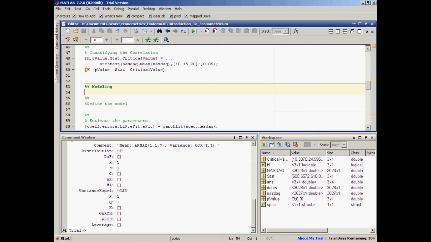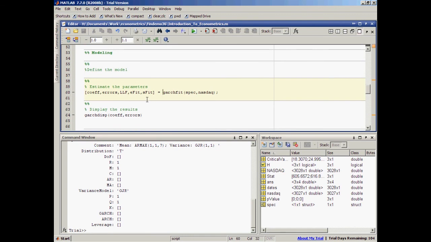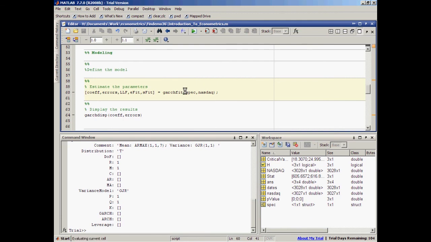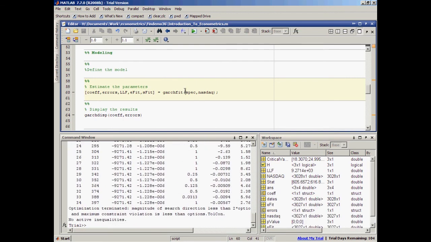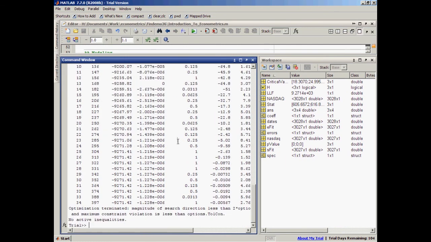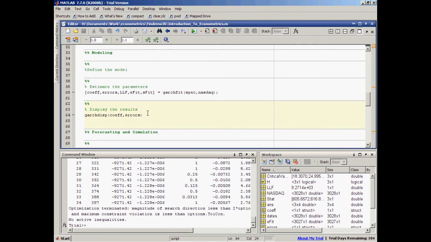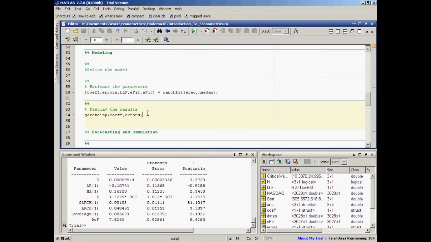Let's go back to our script up here. So, we defined the model. Now, as we saw earlier in function browser here, the function to do the estimation was called garchfit. So, I'll use that with input parameters of spec, the model that we just defined, and the data, to estimate the parameters of the model. So, if the display parameter is not set to off, the diagnostic information of the optimization process will be displayed in the command window here. And now that the parameters are estimated, I can go ahead and use garchdisp function to display the values of the parameters together with their standard errors.